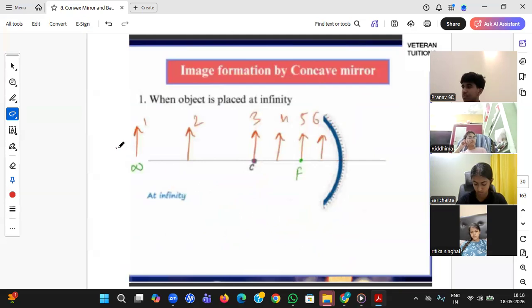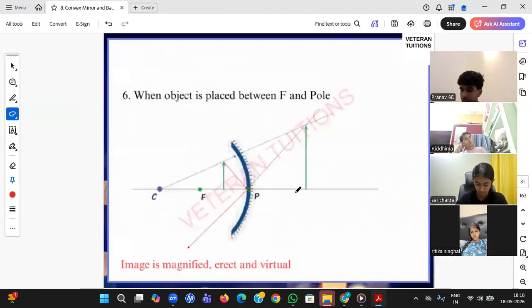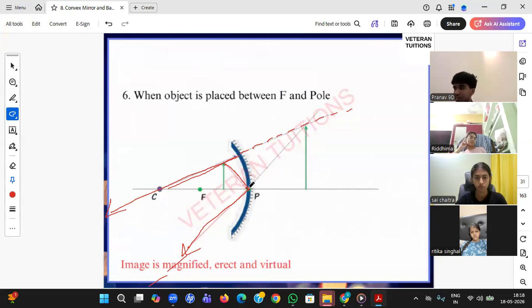Okay. Then the last case, a very important case: the object is very near to the mirror, or you can say the object is between focus and pole. Focus and pole. What happens, student? Sir, ray number 3 from the center of curvature to the top. Again, it should reflect back, but let me extend it backside. Why? You see, this ray 1 is ray number 4. After hitting this, it should reflect. They both will never meet, so that's the reason let me extend it backside. Yes, the extended reflected ray has intersected. As the reflection is coming from the arrow here, the remaining body part is here.